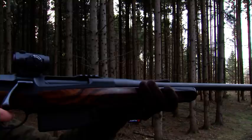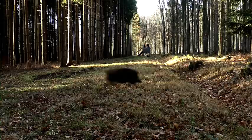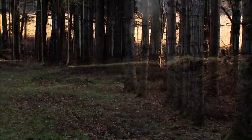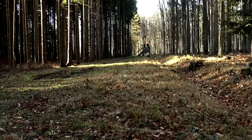Here we can see the same shot from the opposite direction. In slow motion, it is easy to see where the bullet hits the boar, in this case, where the neck joins the head. Here you can clearly see the exit wound made by the GMX bullet.